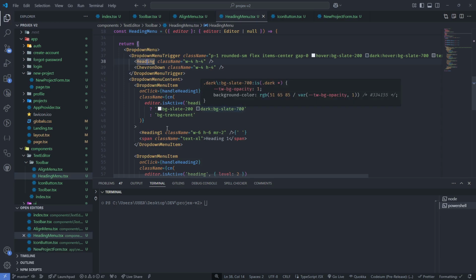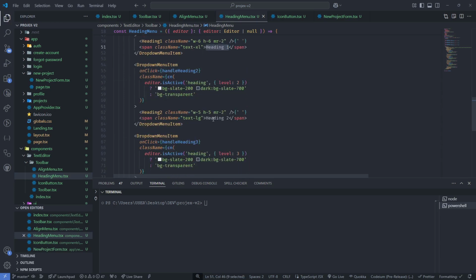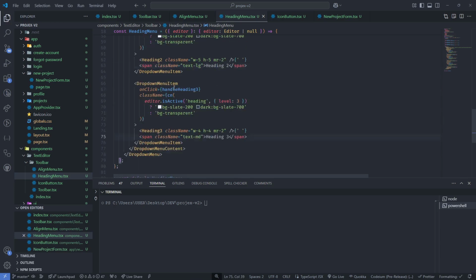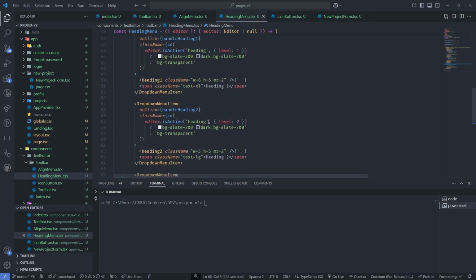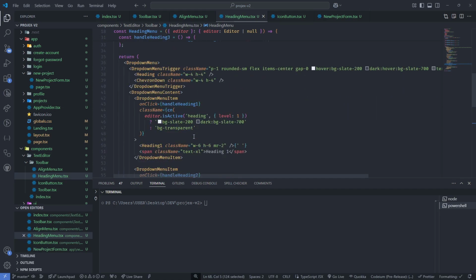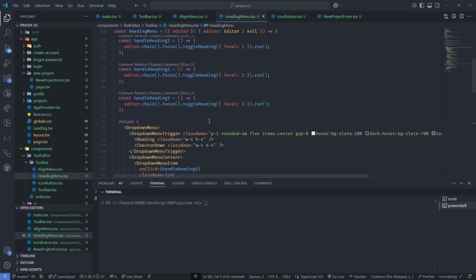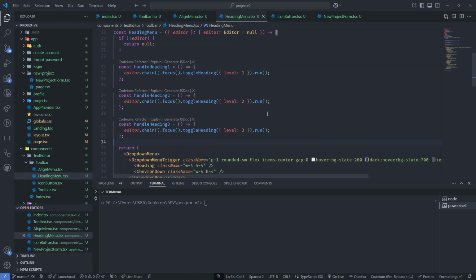For example, for heading 1, heading 2, heading 3, I'm just passing these handlers, and I am also setting that it's active here, changing the styles for the highlight. So it's basically the same thing, nothing more, nothing less.